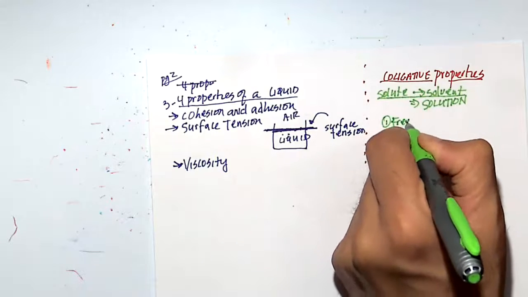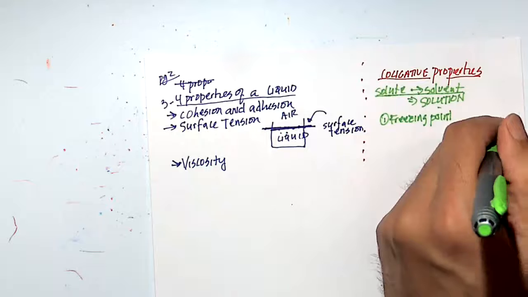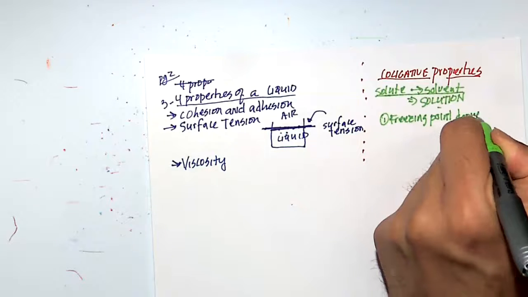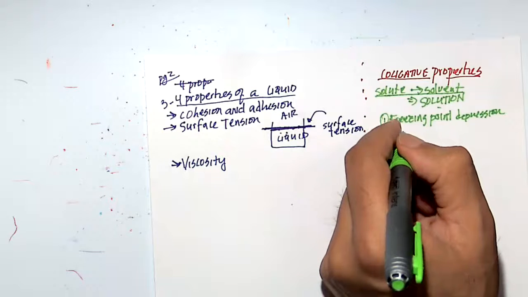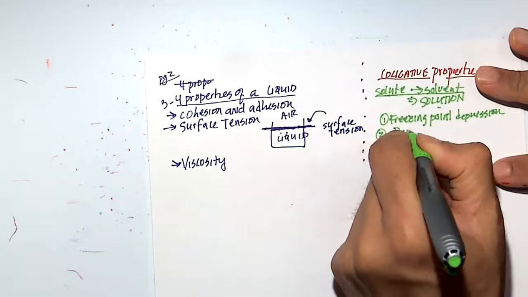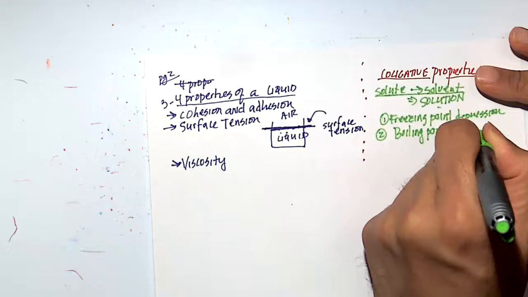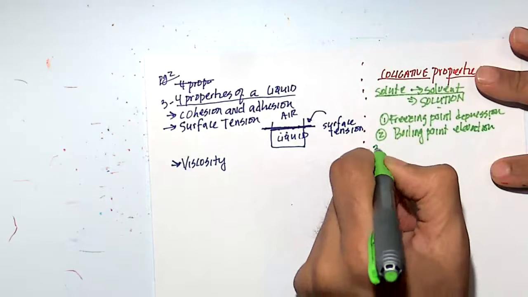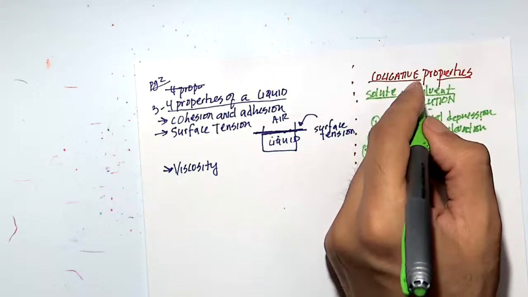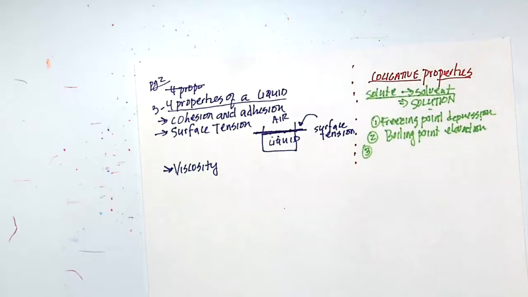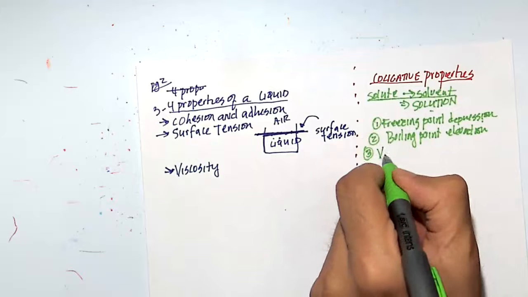Will that go higher or lower? Lower. Hopefully you'll see that in this lab today or next week. Freezing point depression. We have a new boiling point. Will that be higher or lower? Higher. We have a new vapor pressure. Will that be higher or lower? We have to overcome solute and solvent interaction, so it's going to be lower.